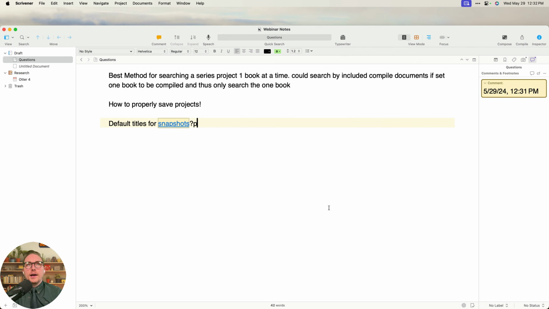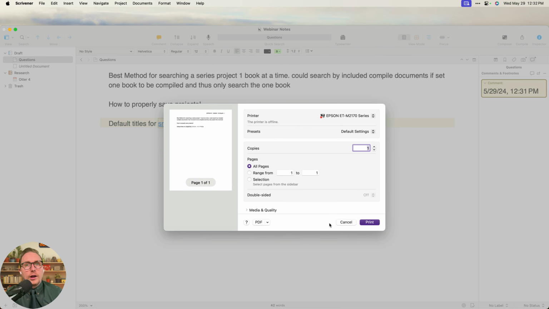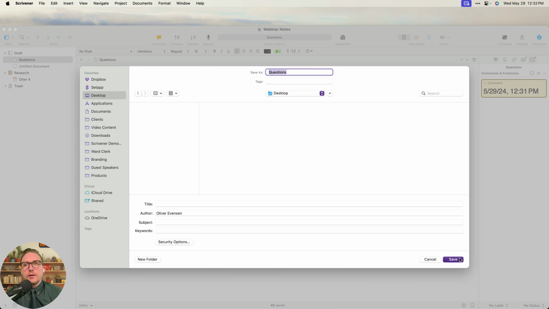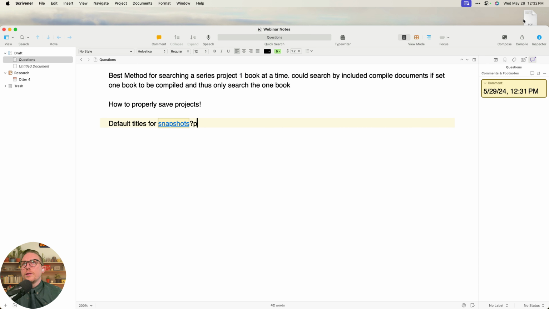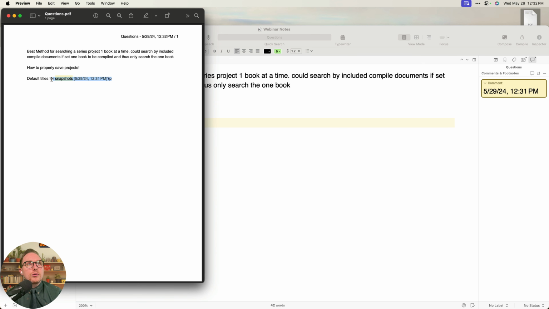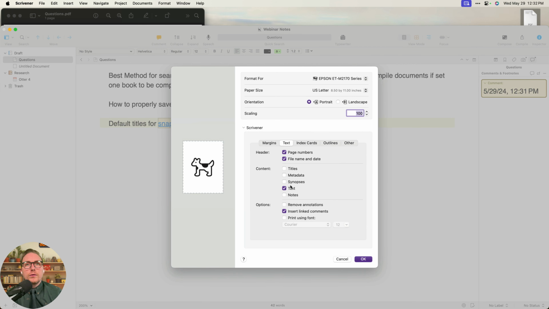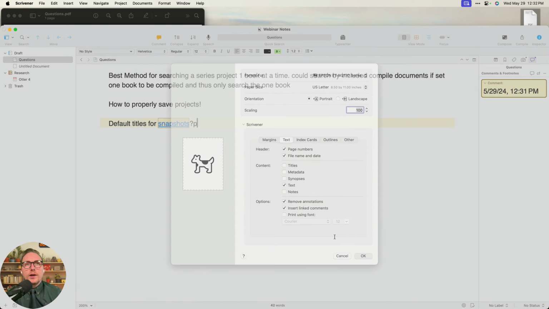I'll click OK again to bring those back. Print, and sure enough, there they are. That's kind of hard to see. Let's open it up so we can see it. So this is with it turned on. If I were to print it out, it has the snapshot comment there, right? And with it turned off, let's go to File, Page Setup, Scrivener, Remove Annotations, click OK.